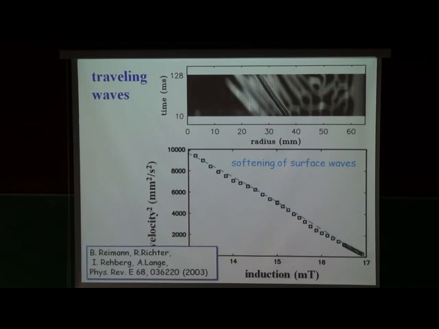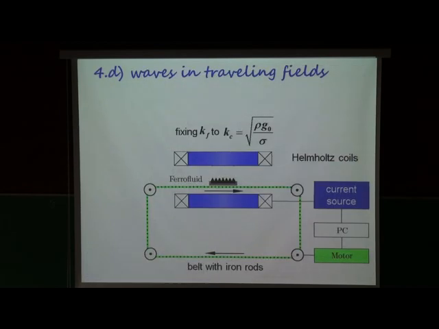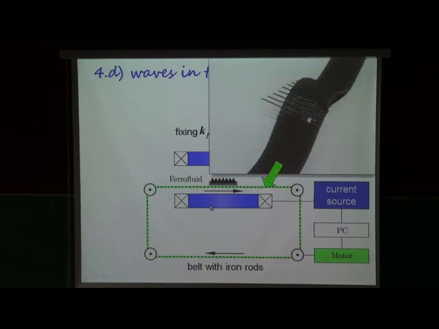And now what we did, with this in the background, we constructed the following setup. You have here an open dish filled with ferrofluid. Here you have your Helmholtz pair of coils, and now the green stuff is a belt. This belt is a security belt from your car, and in this belt you have pockets, and you see that there are some iron sticks in these pockets.